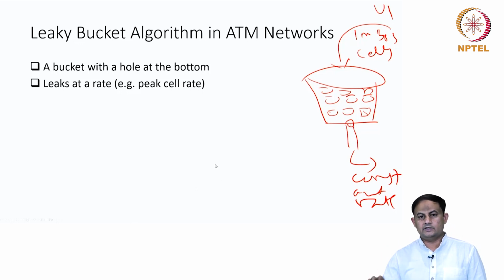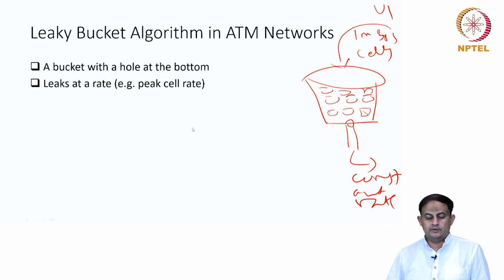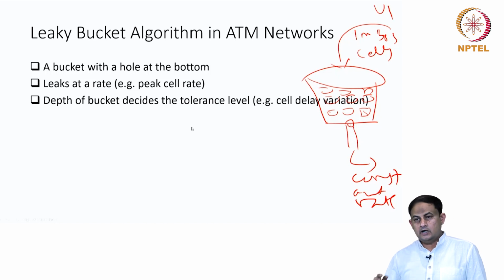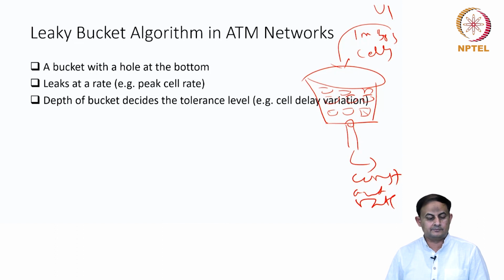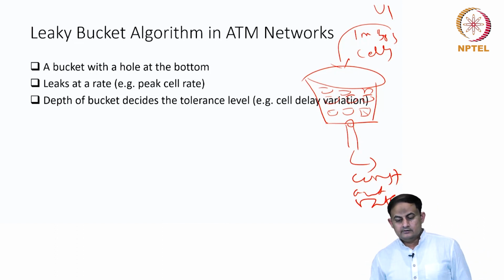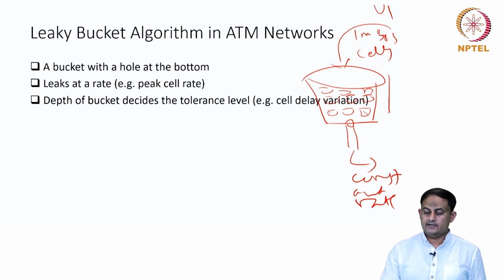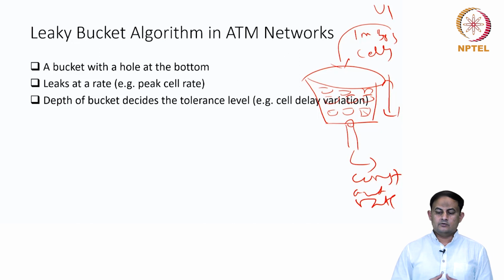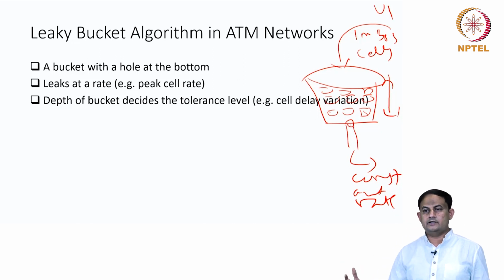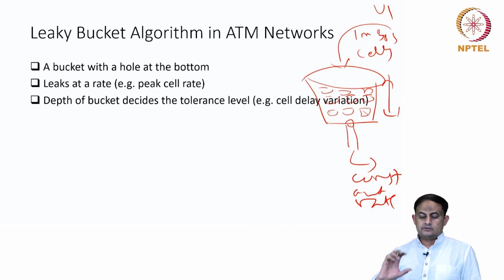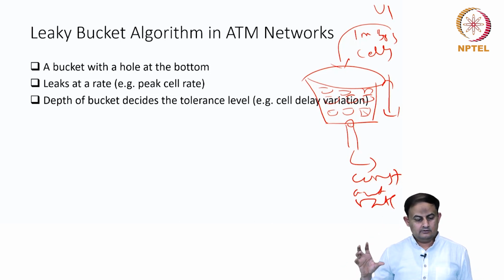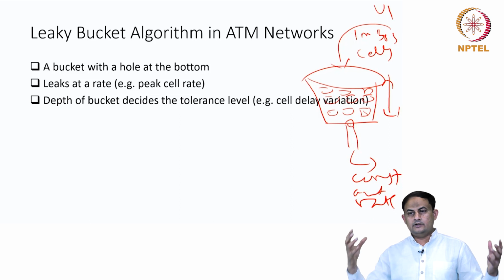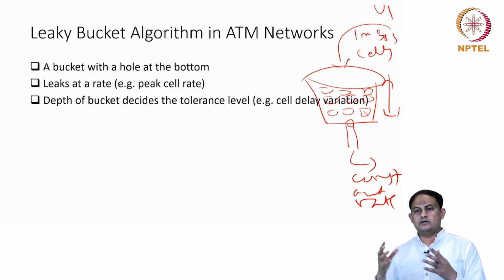When the bucket is full, something is given by the end user, so that is exiting at this particular peak rate. If something is not available, then nothing is actually flowing through this bucket. So in a way, the bucket itself has a finite capacity, and the capacity can vary. It can accommodate maybe 10 cells, 100 cells, 1000 cells. So that controls the bucket size, and dictates something called the tolerance level.